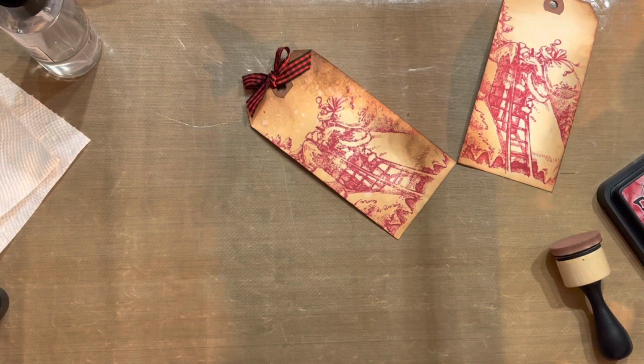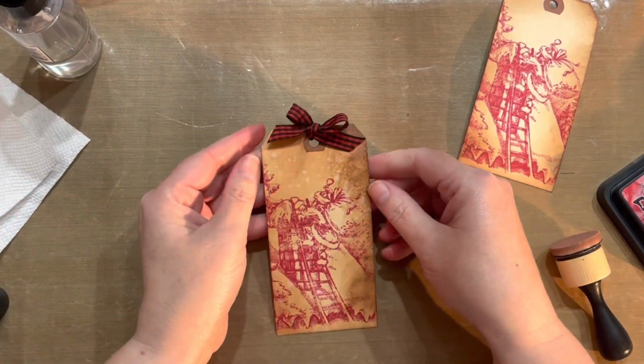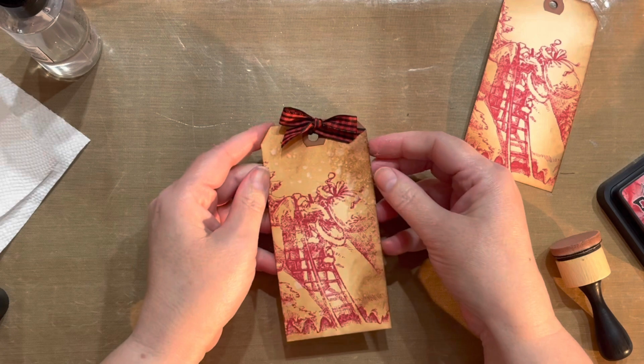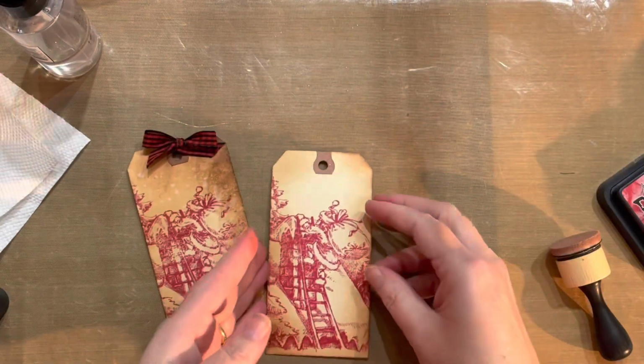So like I said, just a quick, easy tag. This one would be a quick one to reproduce. And especially if you weren't inking around the edge, you could definitely reproduce it. And now as that dries and fades back, I don't even mind this one as bad. However, I do prefer this one.